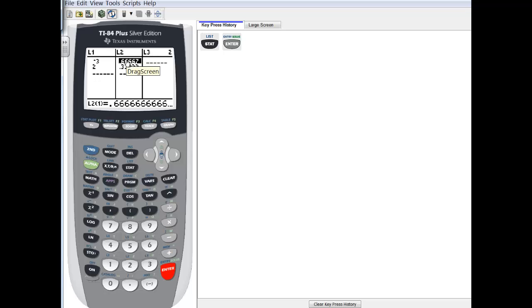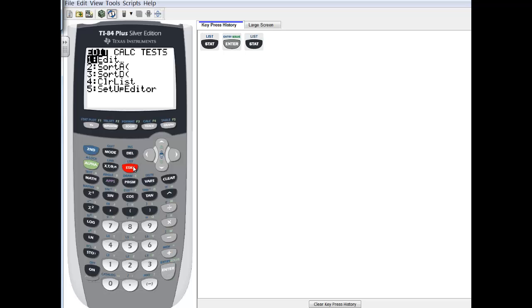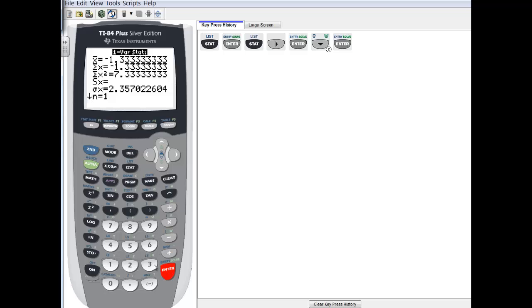When you enter that fraction, when you put in the 4/6, it's going to default to a decimal, and that is perfectly fine. Don't worry about rounding that or anything, just leave it like it is. Then we're going to press Stat, page over to Calc, choose one variable stats. We want L1 in list, L2 in frequency list, down to Calculate, and enter.